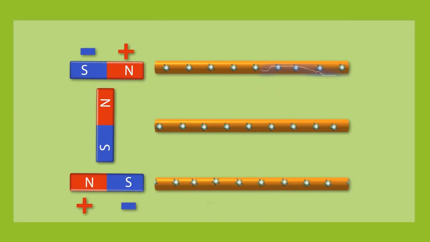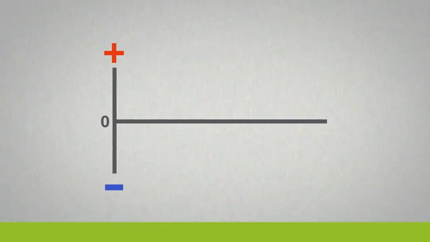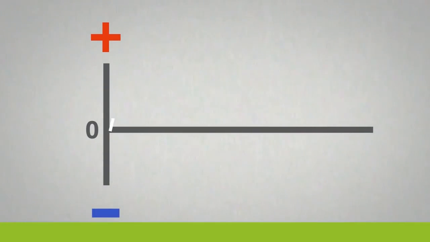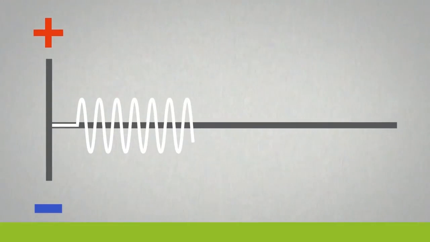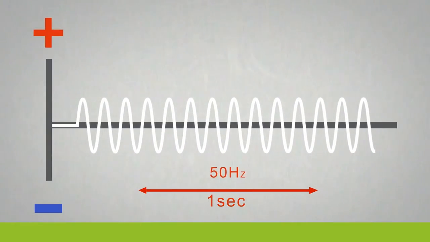The force of the electrons going from one copper atom to another, either towards a positive charge or away from a negative charge, is what causes current. Alternating current is the current flowing from one direction, reaching a peak force, decelerating until it stops, and then reversing direction until it reaches another peak force, at which time it slows down and again stops. One complete cycle is from zero to maximum positive, back to zero, to maximum negative, and again back to zero. That's called a hertz. In North America we have 60 hertz per second, and most of the rest of the world uses 50 hertz per second.